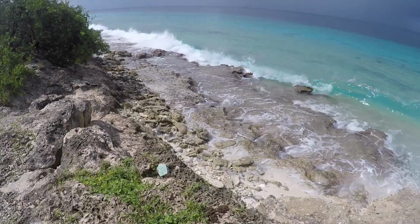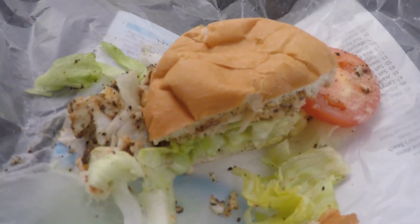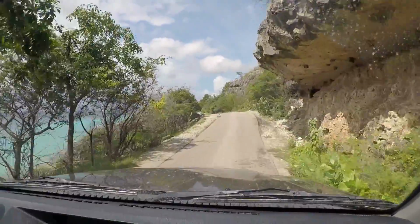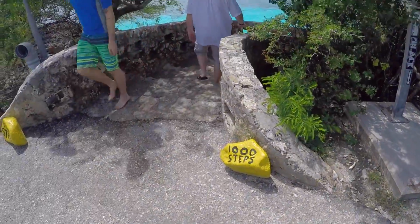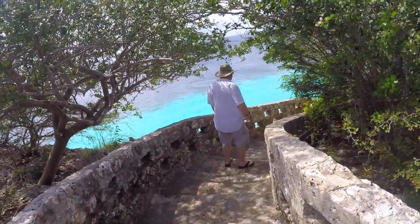Since our food truck lunch was so good the day before, we tried another. This is the Blue Cactus food truck. They specialize in lionfish burgers. Lionfish are not native to this part of the world. They have no natural predators here and have overrun the reefs. Therefore, they're hunted aggressively. Fishermen can get $45 per kilo for their fillets. At least they're delicious, too.